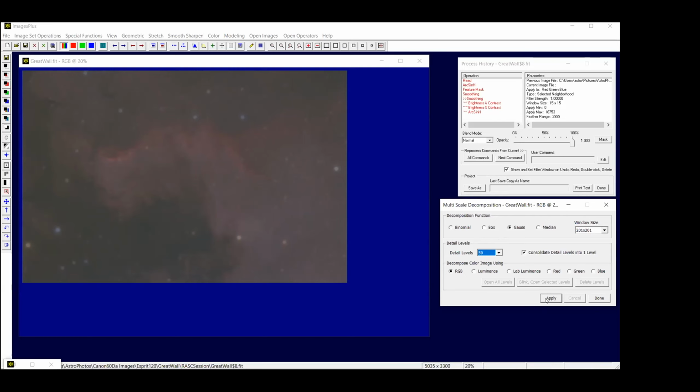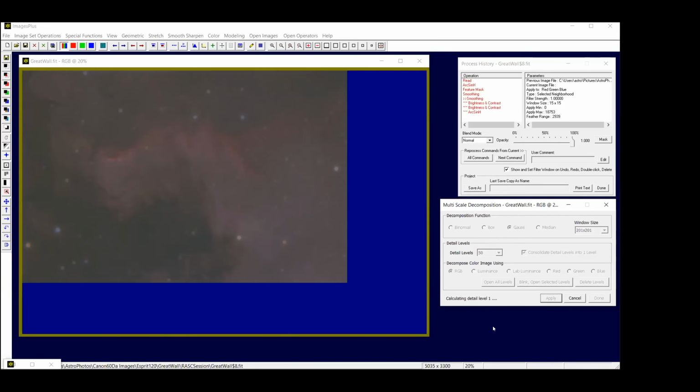So now I'm going to tell this to go, and it's going to take it a couple of minutes. And what it's doing is that math I told you about. It's taking a filter, running it over the image, subtracting that filtered image from the original, and then running the filter again over the result, and just constantly doing that for 50 iterations.